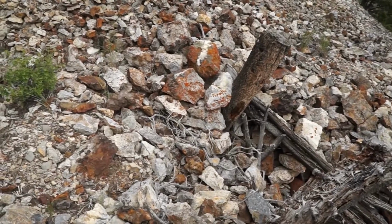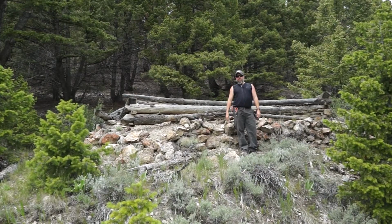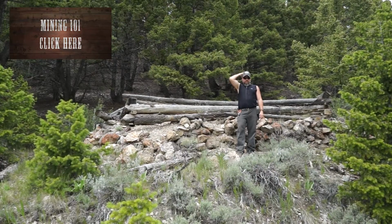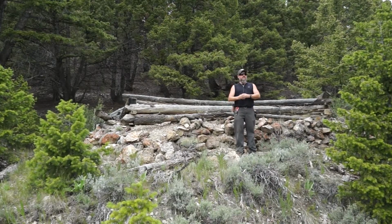As we go straight down, the main workings, or what we assume to be the main workings of the mine, the main entrance, is down below us. There's track coming out of this, but it's also been bulldozed. So if you're gonna come out here and reopen this, you might want to bring a small track hoe, get a notice of operation approved, or do it by hand if you don't want to file a notice of operation. Fact is, Forest Service can't keep you from working out here under casual use, regardless of what they say. If they tell you you can't, get it in writing, because they won't put it there.